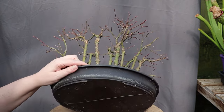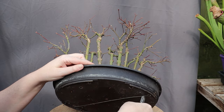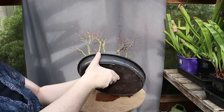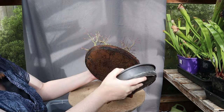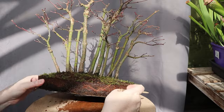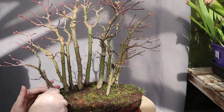We've got one long strap of wire. And I'm going to hold on to as many trees as I can. This should be really nicely knitted together. Oh, wow. Okay. That is a lot of roots. And you can see just how wet this is. So let's go digging.